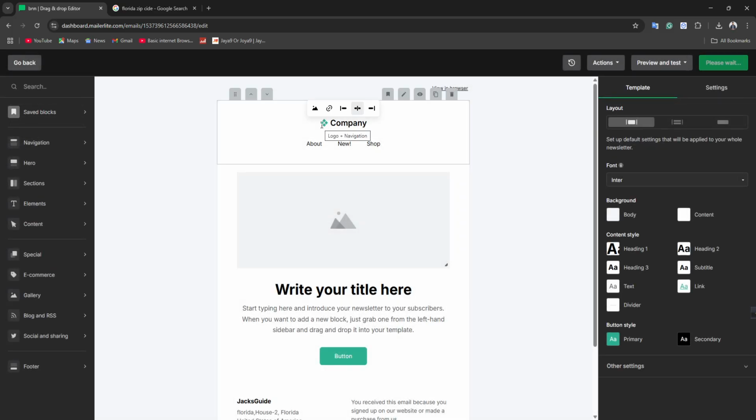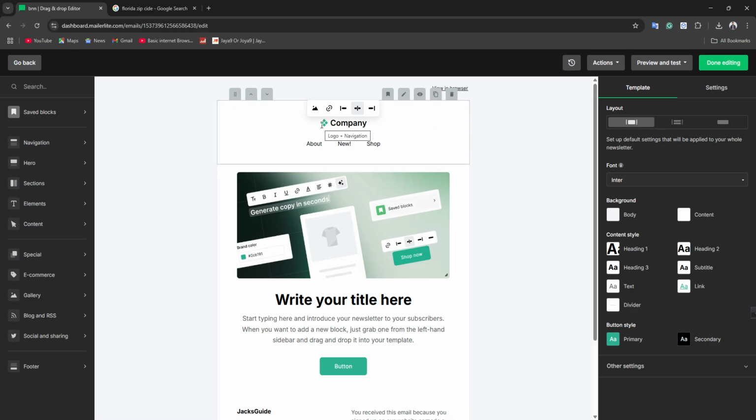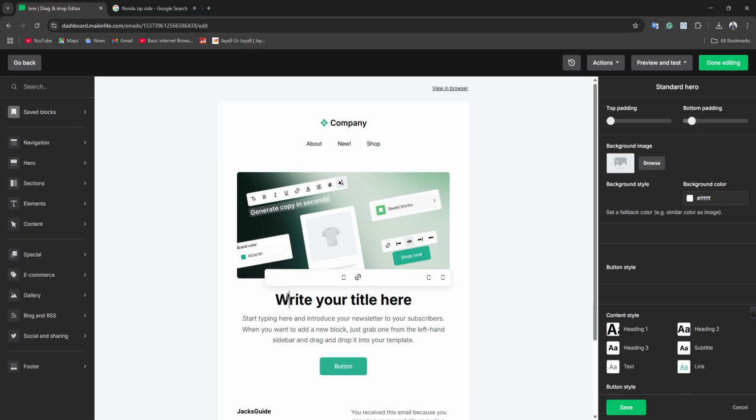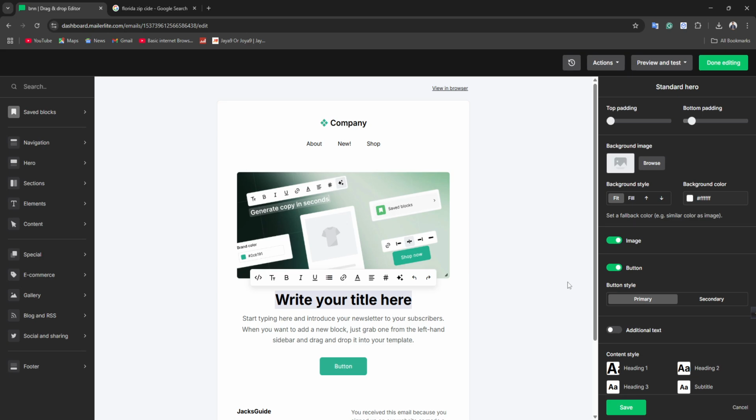And as you can see, we are right at the home page. Now we can customize it according to our needs. Let's say we want to customize this text right here. You just have to choose the text, and from there you have to tap on backspace, and you have to enter your title. Okay, this is how you can do it.